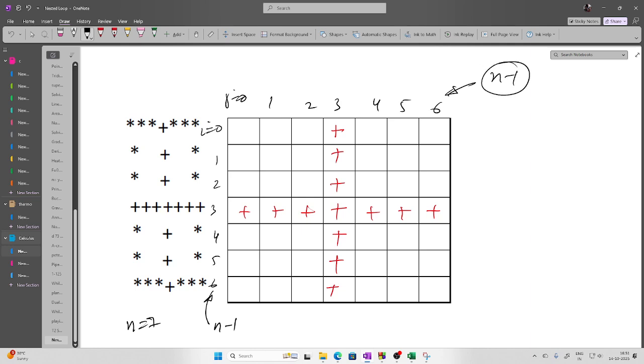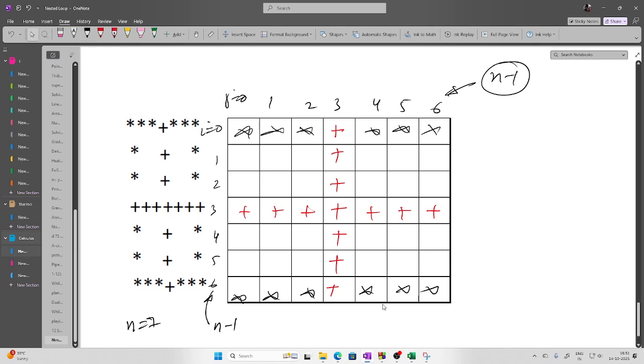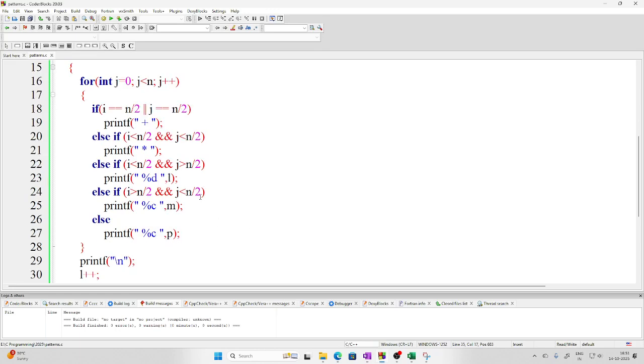Now here, if I say when I is 0 or I is n minus 1, then do what? Then print star. Let me do this and see what happens. So this plus is okay.